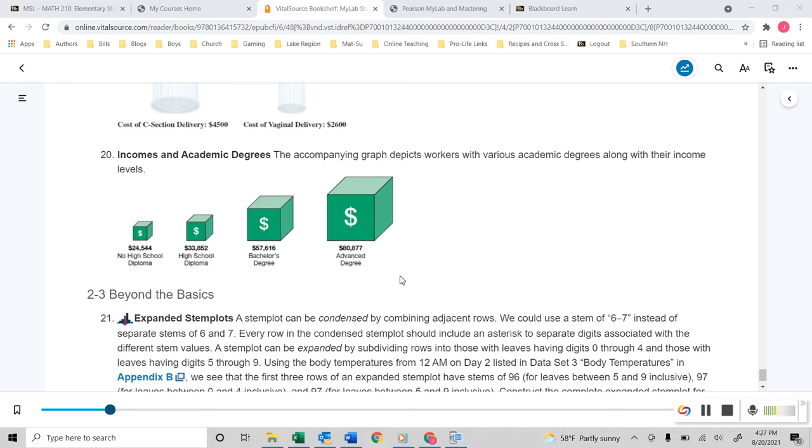Same thing here. It shouldn't be 3D, and they're trying to exaggerate the differences. If you look at this, you can see here we go from 24 to 33. This looks like it's a standard growth. It is not. You can see here that it's not. This grows about 10, this is like 20, and then this is 30. That's not what I'm seeing as I'm looking at this. So again, we don't want 3D. The problem too is that 3D doesn't do a good job of really showing us the differences. They're just trying to show you, hey, this is so much more.